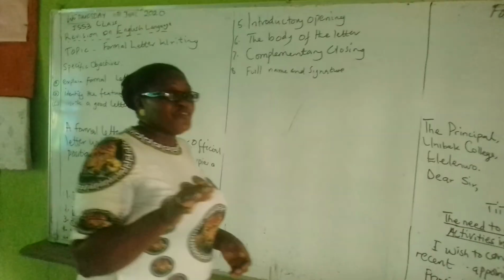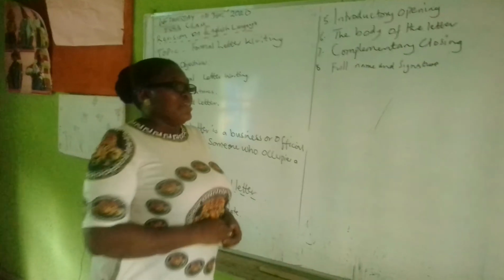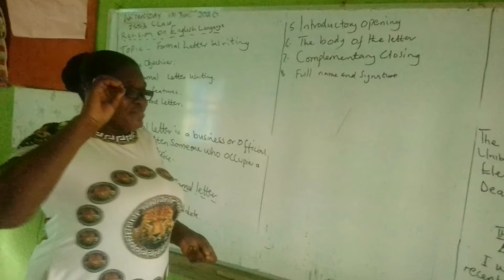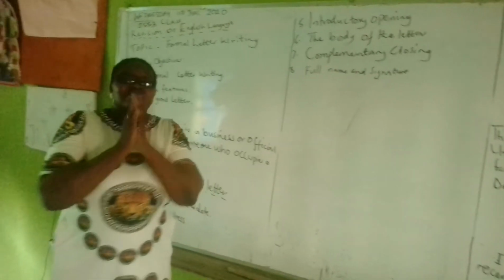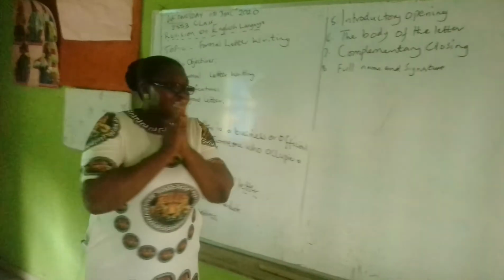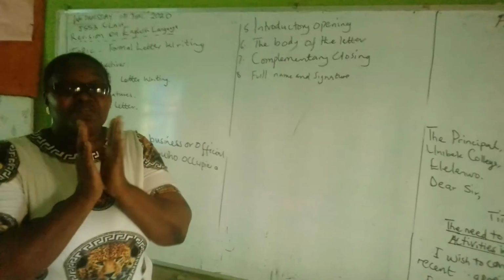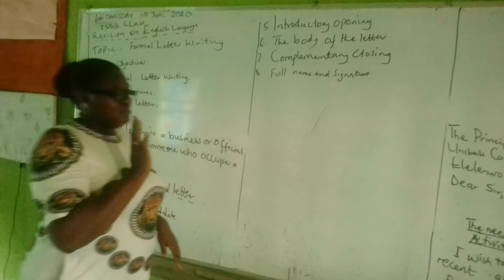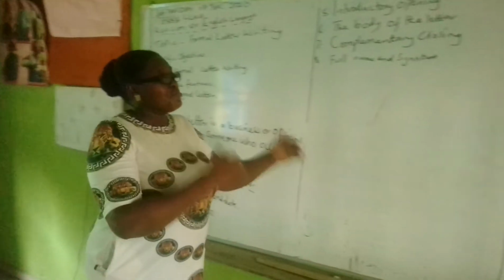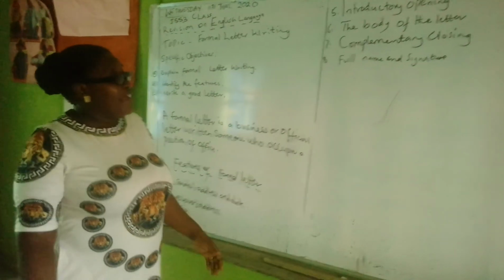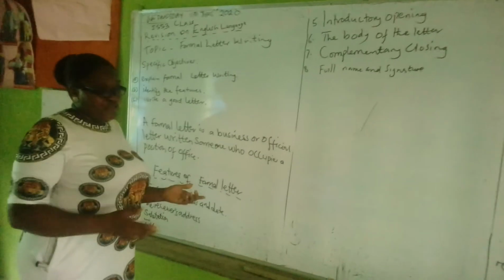But make sure that at least you make up to 3 points. Give the principal 3 points at least. Tell him about 3 things you need to add to the extracurricular activity to make the programs effective. So 3 points using 3 paragraphs. So from there, you have completed your write-up.